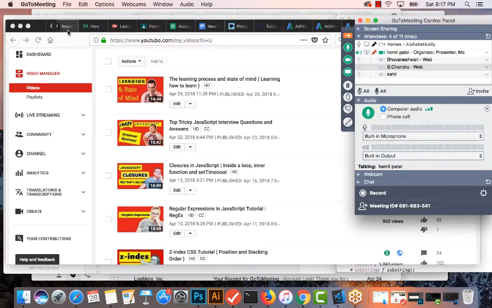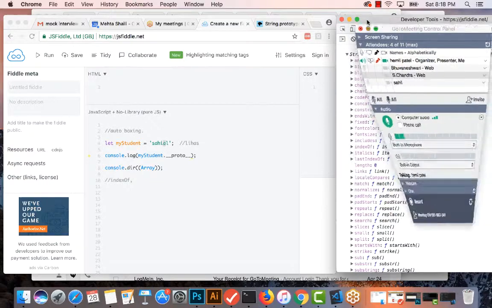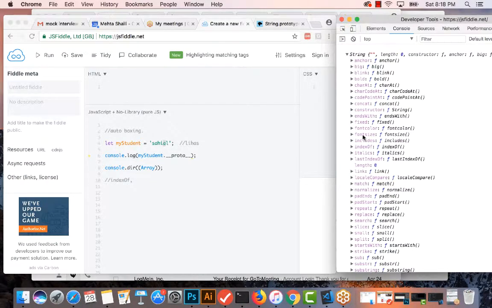How many of you know about regular expression? Yeah, I know the concepts. Okay, so the match would be using that. It's very important. You can do a lot of string manipulation using regular expression.